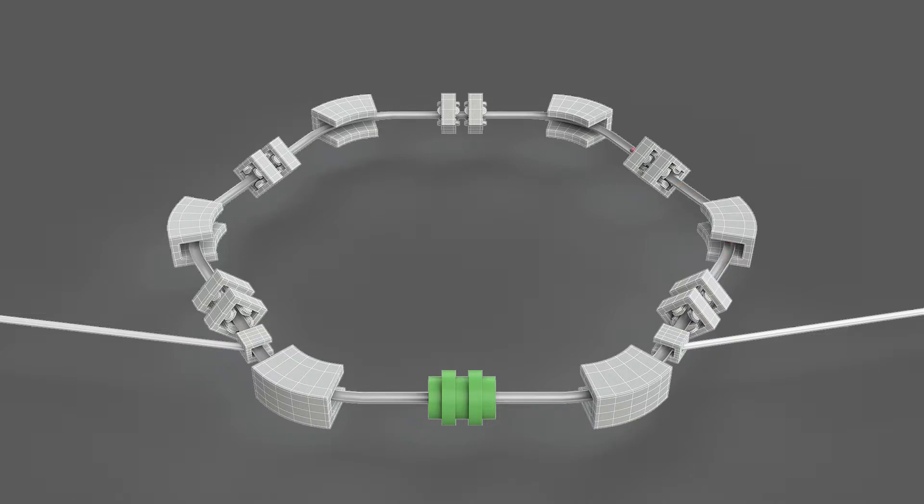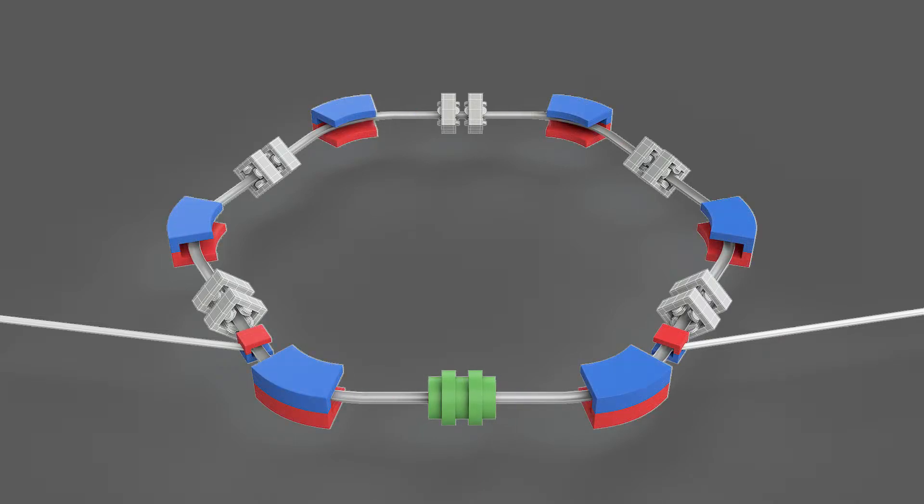To keep a charged particle in a circular orbit inside the accelerator ring, dipole magnets are used. The magnetic field inside a dipole magnet changes the direction of the charged particle motion, and instead of a straight line in the accelerator, it is possible to make charged particles move in a circle.